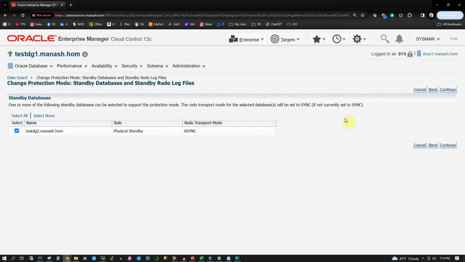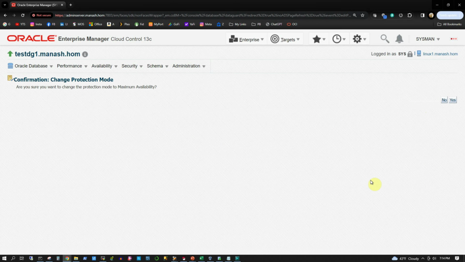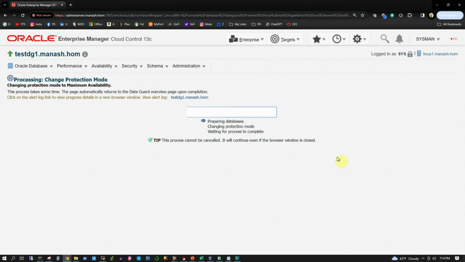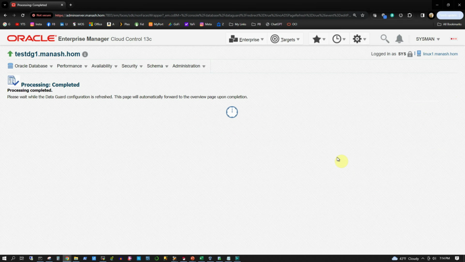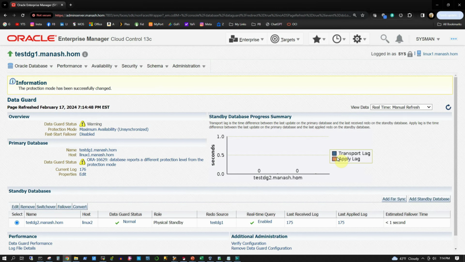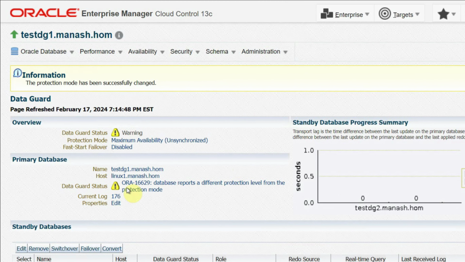and it will ask for a confirmation. Click on the continue button, and then click on yes. It will take a couple of seconds to apply the changes and show us the new configuration status, and the processing completed, and it will take us to the original screen where it says that the protection mode has been successfully changed.